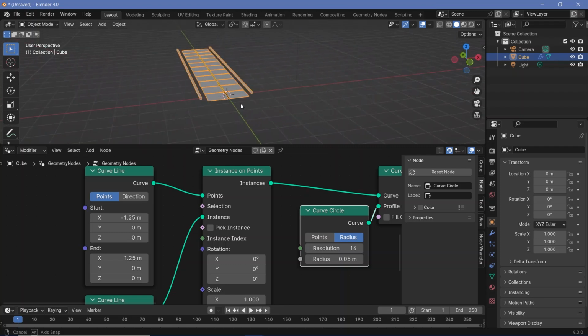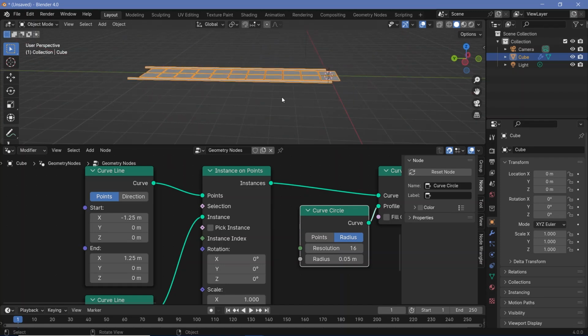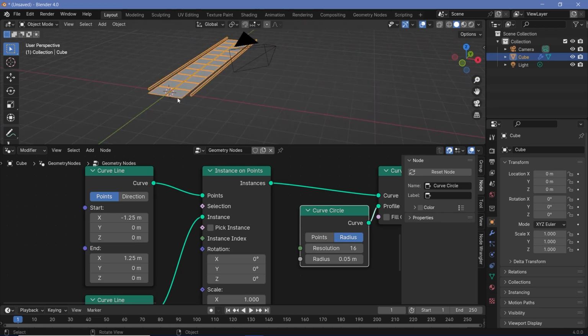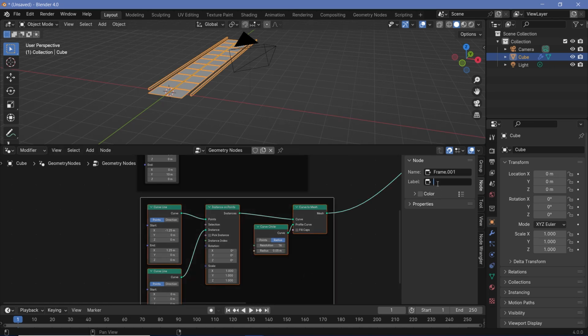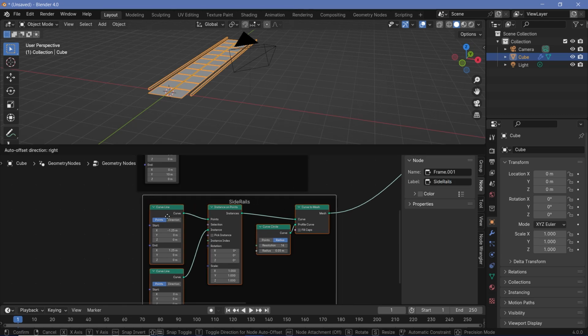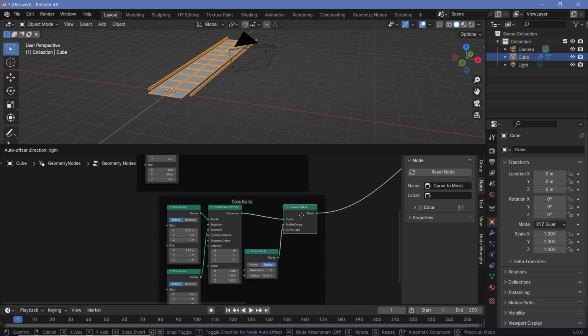Now that we have that created, we can go ahead and create a base floor that will act as the floor for our entire tunnel. So let's first reorganize these by again selecting these, Ctrl J to create a frame. We'll label the frame as maybe side rails, and then we'll go ahead and just bring a lot of these nodes a bit closer so that everything looks much more organized and easier to understand and digest.